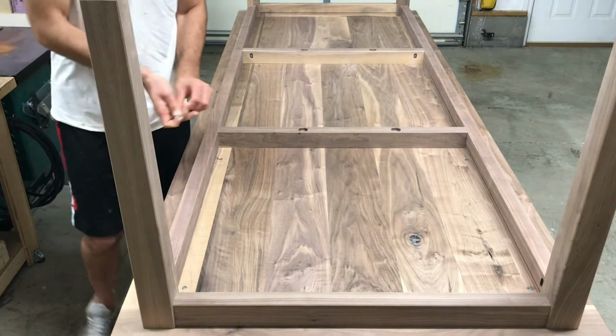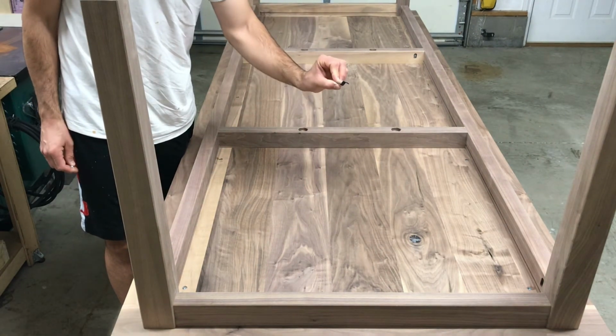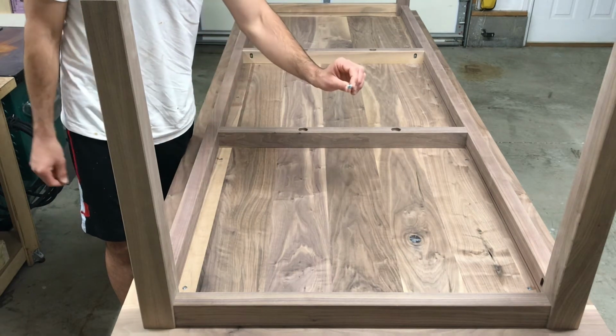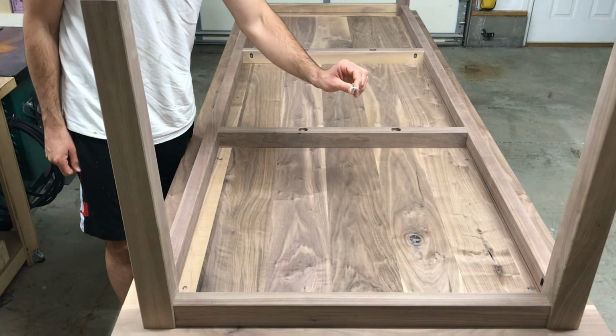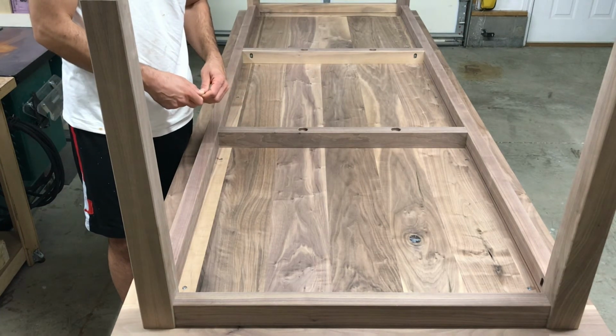And then the perimeter of the skirt board is attached with these Z clips, and those get secured with just a bolt with a Phillips head. So I'll show you a close-up here of finishing that installation.